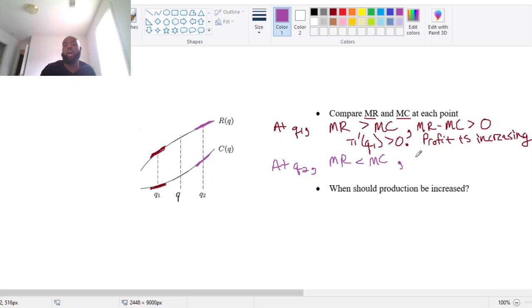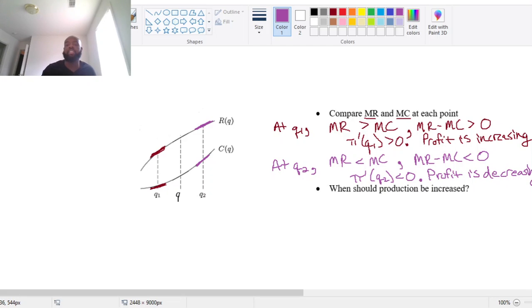If I subtract marginal cost from both sides once again from this inequality here, right? So I leave this less than symbol, right? But I subtract marginal cost from both sides. I get marginal revenue minus marginal cost, and on my right-hand side, I get 0. Remember that when we do marginal revenue minus marginal cost, that's the same thing as marginal profit, which we know is the derivative. So we know that the derivative at Q2 is less than 0. And when the derivative is less than 0 or negative, that means that the profit is decreasing.